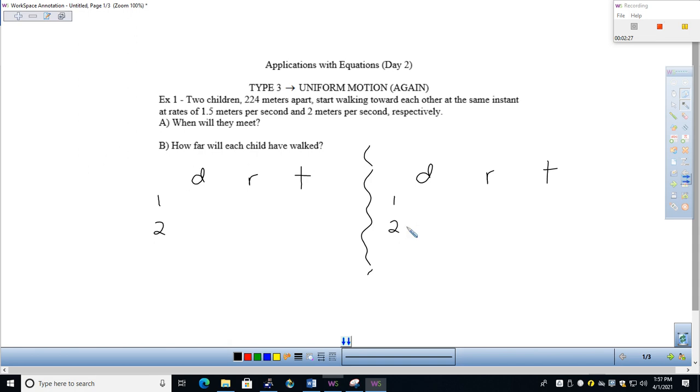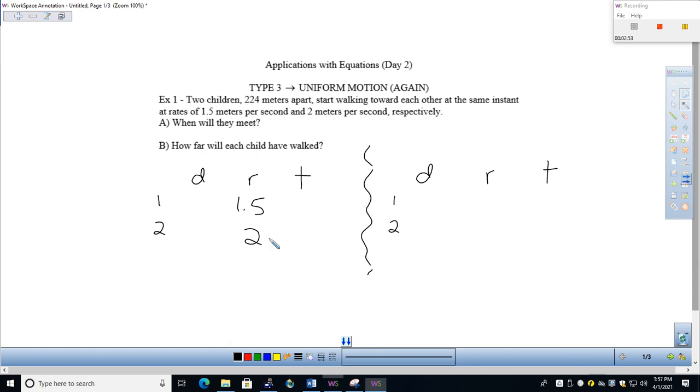All right. Here's what I was thinking of when I looked at this. I first scanned the problem, and I'm always looking to fill in one of the columns numerically because to me that's the easiest. So it's like, all right, that's easy enough. We have the rates, so I might as well throw them in.